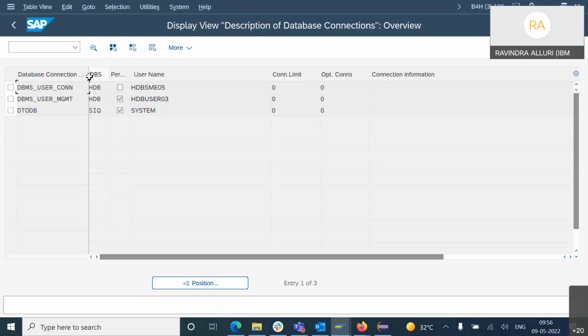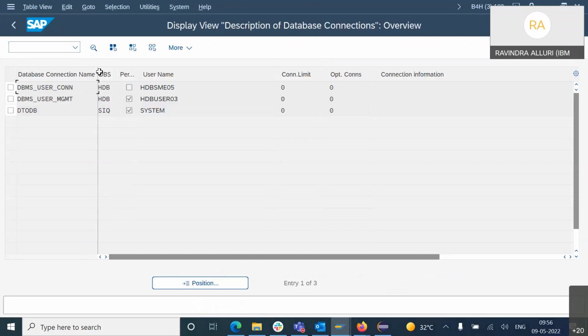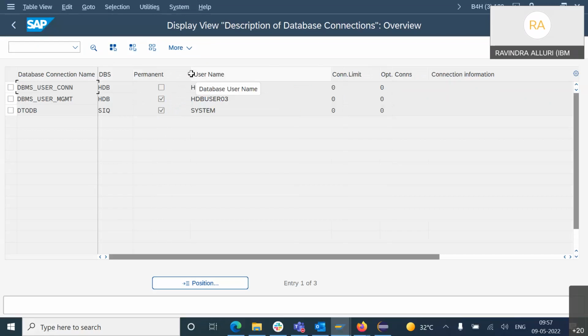Okay, here I have already maintained it. Like this, yeah, this is the one I have maintained. It should have DBMS, HDB. HDB is basically the HANA database. So this has to be maintained.